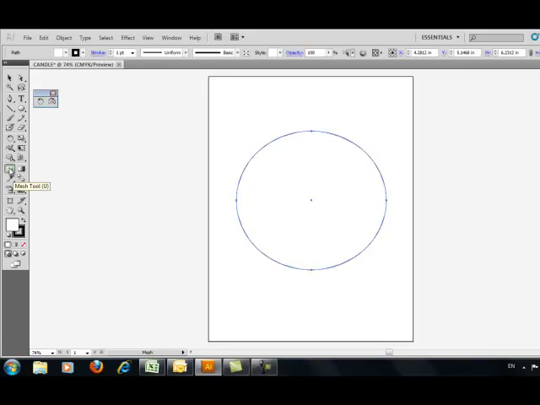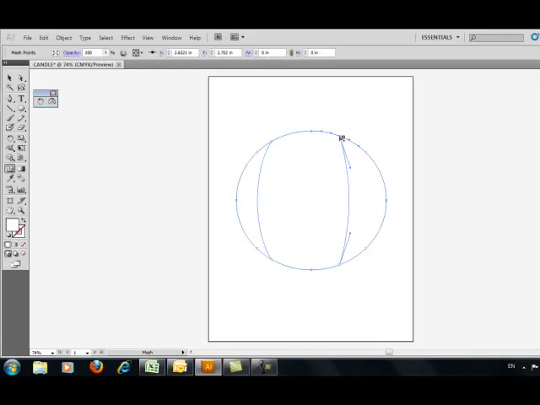I can just select my gradient mesh tool from my toolbar and click on the lines or edges or the strokes of my vector object, which will actually produce these meshes within the object vertically and horizontally.